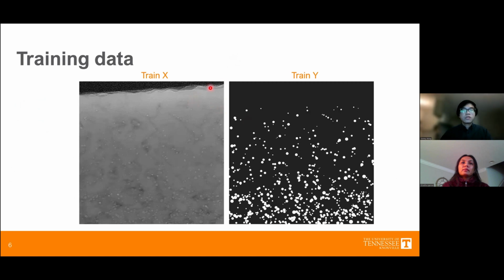And so to train a UNet, you would have an input of the original image, and that's mapped to an output of a mask of that image. So typically 0, which is black, is reserved for the background, and positive values would be reserved for features of interest.